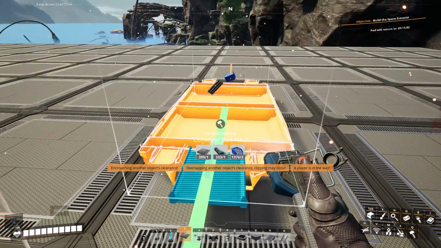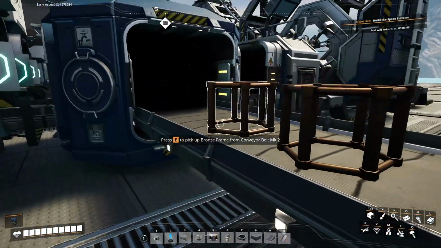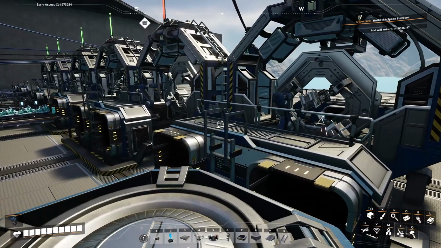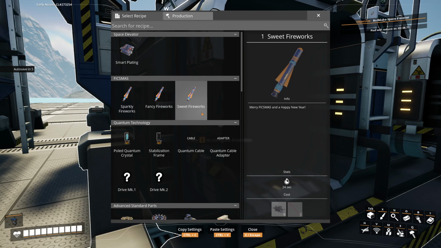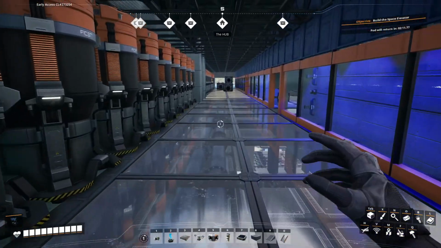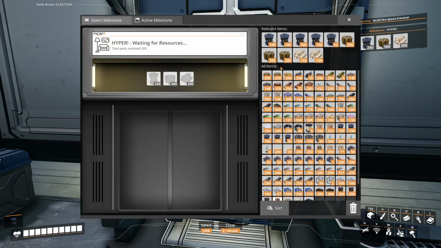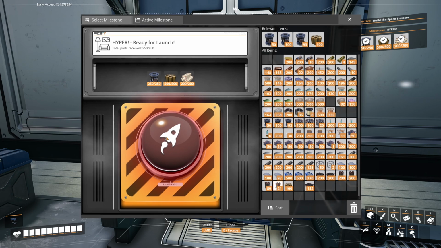Alright, just for the time being, throw these bronze frames into that storage container. We'll fill it manually like a bunch of barbarians. So quantum cables go into that one. This one's going to become adapters then. Let's go look at our next unlock. I think we'll try to get hypertubes maybe. There we are. Easy peasy. Ready for hypertubes. Oh, I can't wait.